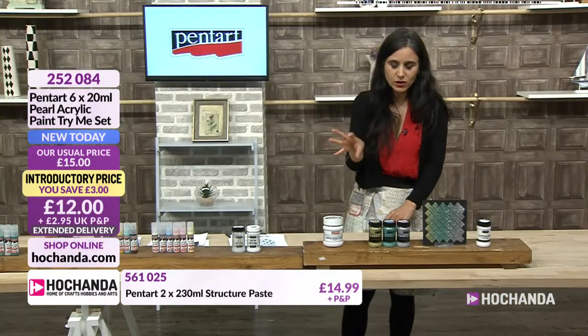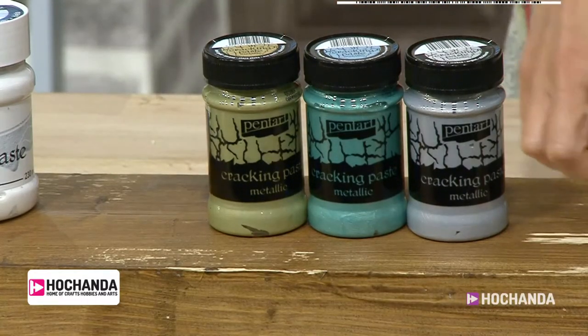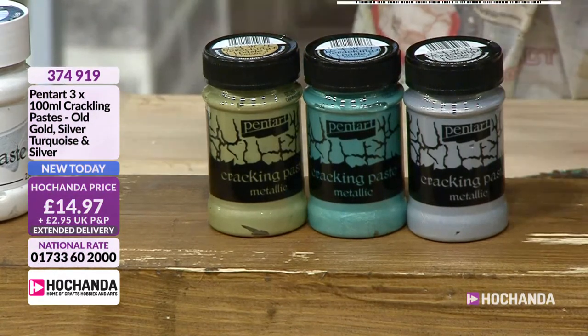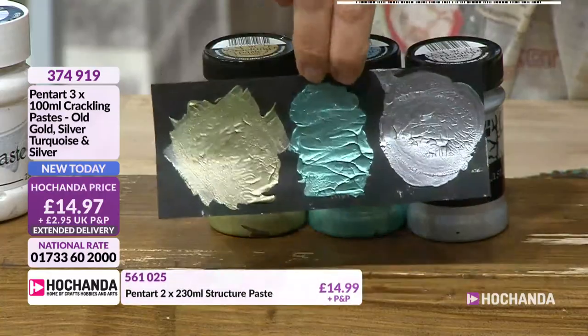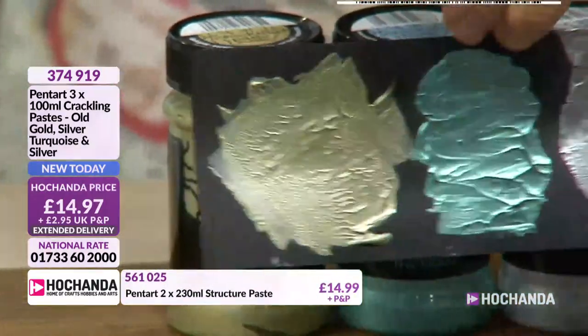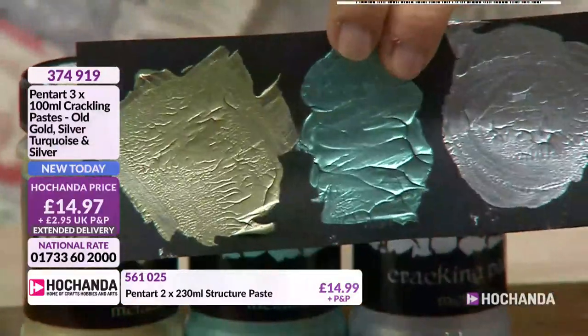Now, from the structured piece, we are moving on to crackling paste. Here you have a set of three metallic ones, and you are getting 100 ml of each of them, £14.97. And this is the gold. Look at the beautiful metallic luster. Look at the beautiful turquoise, the silver, and the gold.